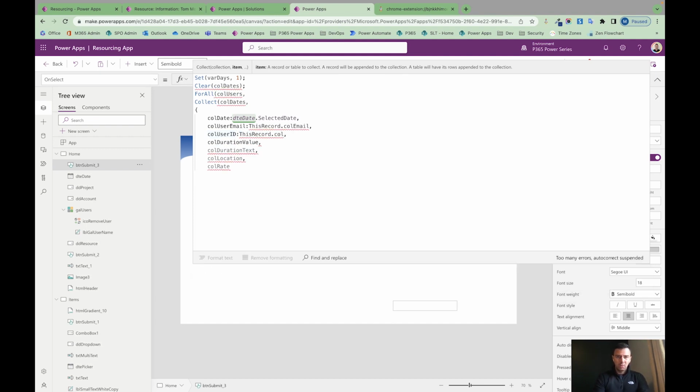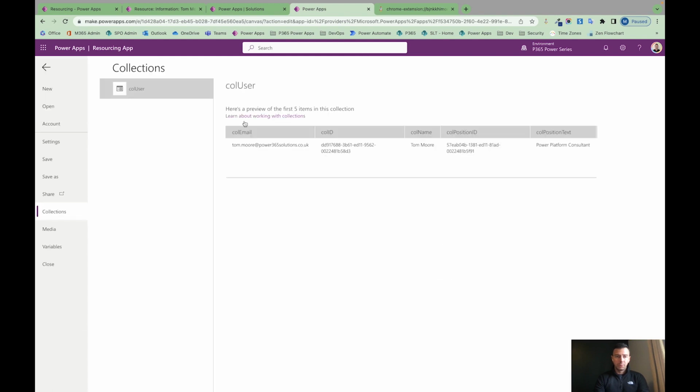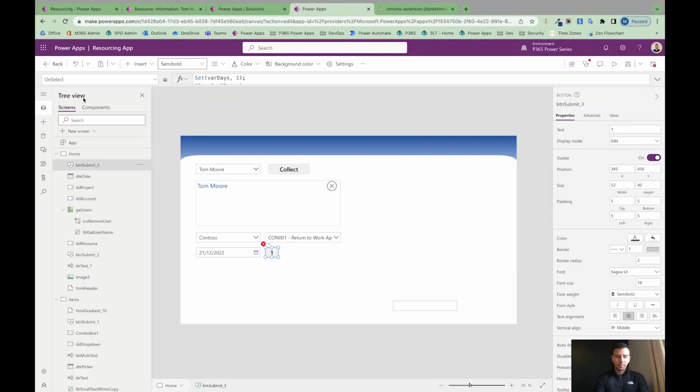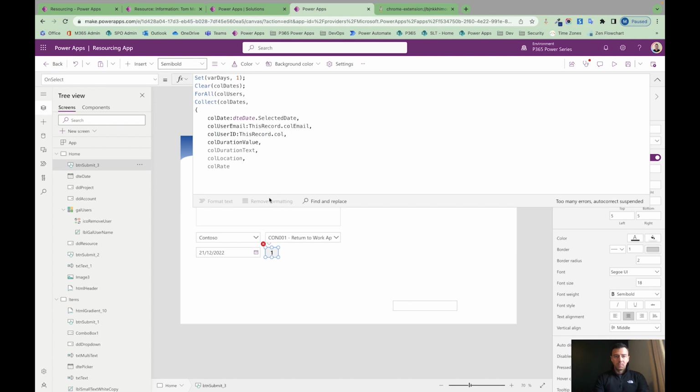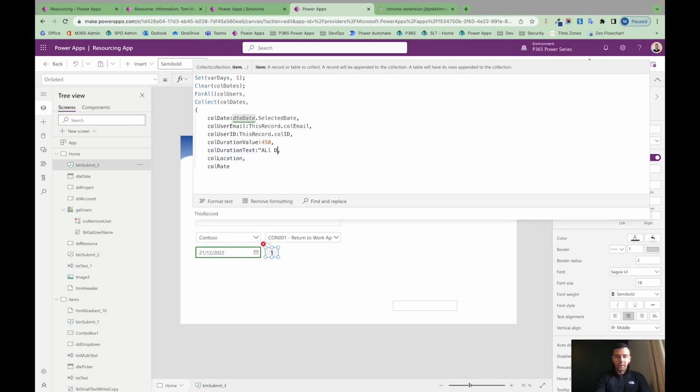Did I bring the user ID in my collection? Just collect that. I think I did. Have a look. Cool. Collections. Yeah, I did. Call ID. So this can be user call ID. Duration value, so 450, and I just know that 450 is going to be all day. The location will be default remote.